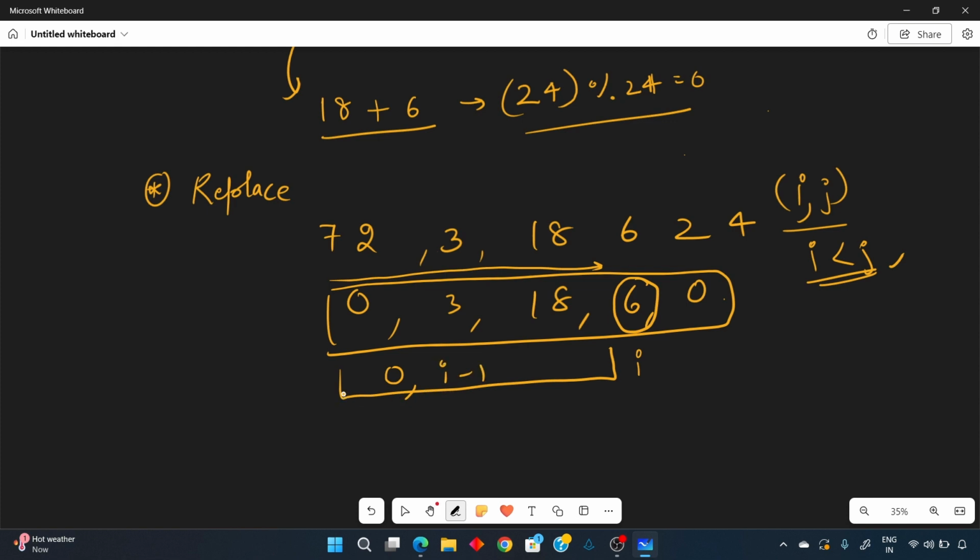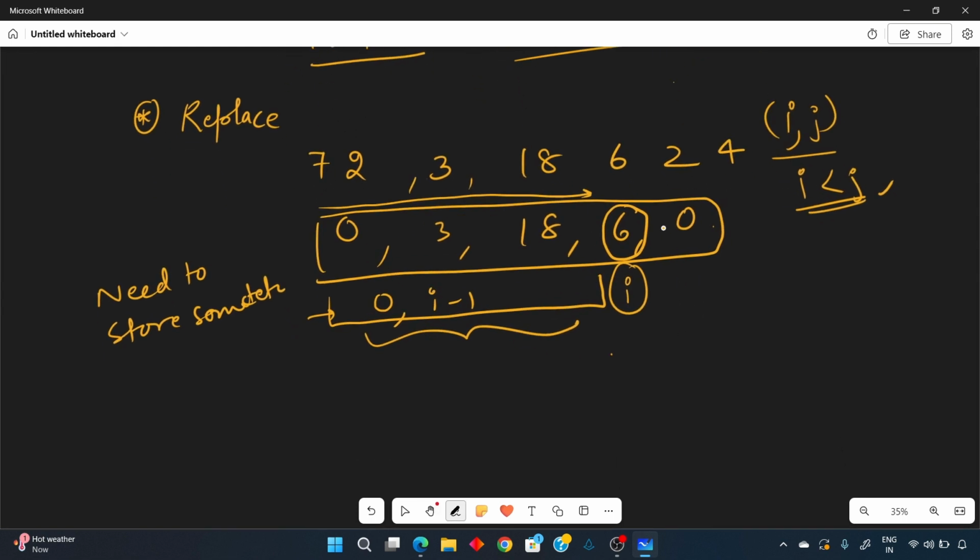Or I should say like this, you need to store some details about elements which are present from index 0 to i minus 1. It is simple because you have already processed all the elements from 0 to i minus 1, and only then are you present at index i. Now, what is our goal? Here, the remainder of the value is 6. So to form a pair, you need a value whose remainder is 18, which is present in this particular range.